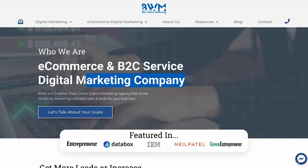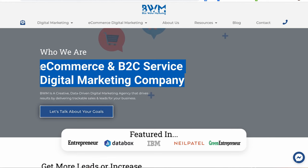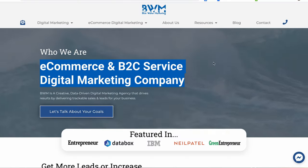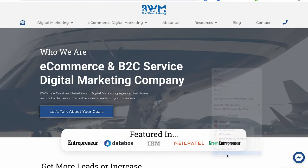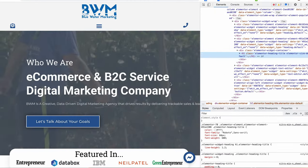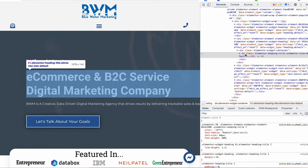Right off the bat, this is our H1 tag, which is the most important part. It's exactly what we do and it's telling Google: e-commerce, B2C, digital marketing company — that's what we are. So we need that as what's called the H1 tag. Now if you inspect using Chrome, you're going to be able to see that H1 class, Elementor heading — that is exactly what it's supposed to be.